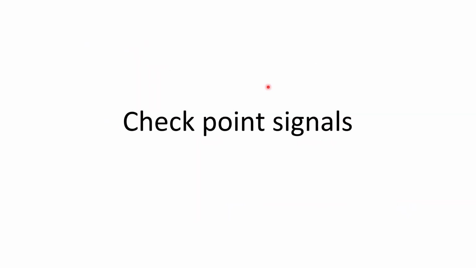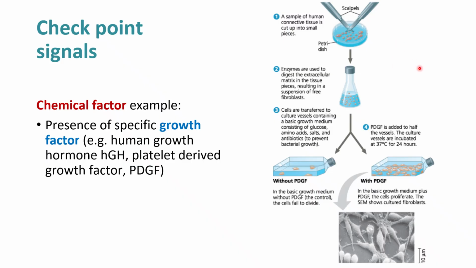So now that we know that the cell cycle is controlled by these things called checkpoints, let's take a look at different types of signals that control these checkpoints. So the first type are the chemical factors such as things like growth hormone, right? So for example, when a cell is damaged and dying, it would release growth hormone to its nearby neighbors and signal them to divide and make new cells in order to replenish the spot.